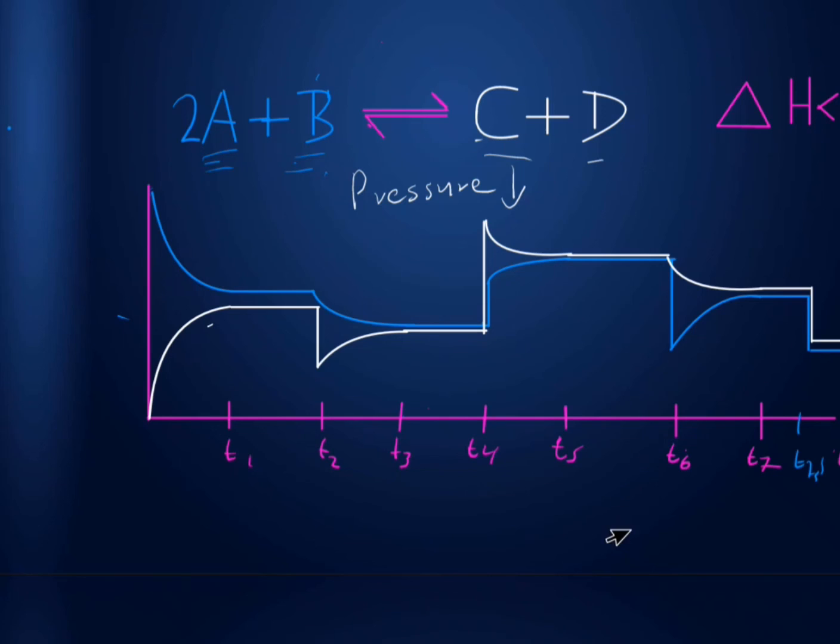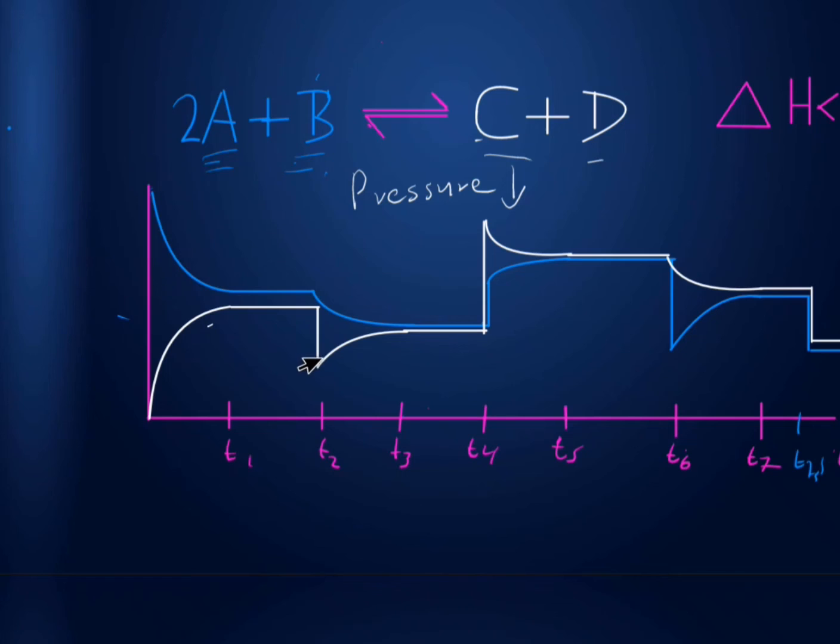All right, so let's summarize this. When we increase the concentration of one of them, what we have to find out is which reaction that particular compound is a reactant for. Is it the reactant of the forward reaction or the reactant of the reverse reaction? Whatever reaction it is the reactant of will have a sharp increase or a sharp decrease. Like here we can see that there is a sharp decrease in the reverse reaction, meaning that we decreased the concentration of the reverse reaction's reactant.